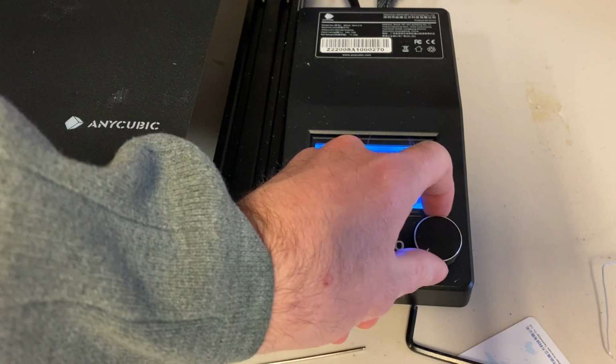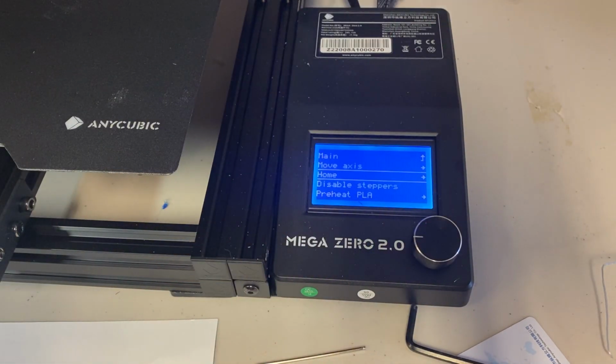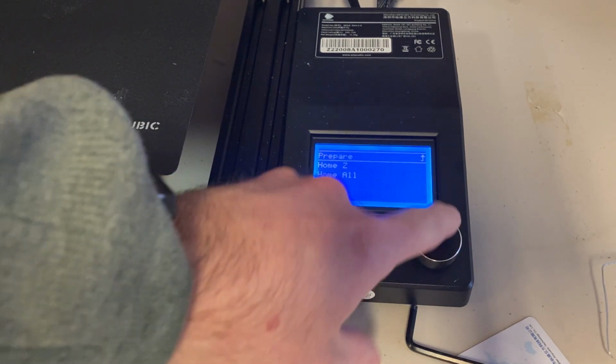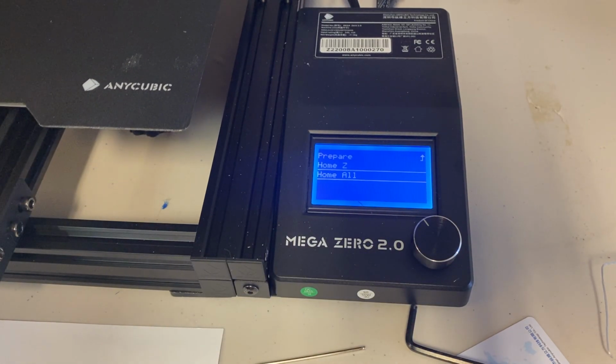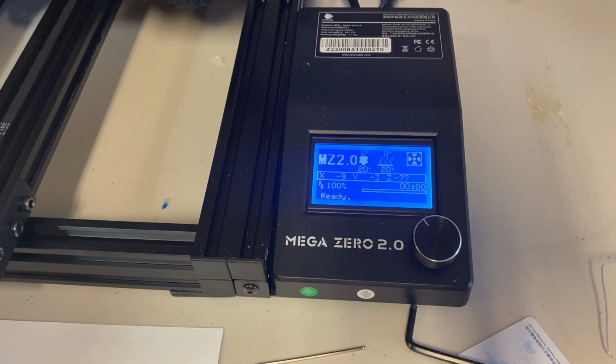So I'm going to home it, and you can hear how loud it is to home. I do like these controls too. It's very easy to use. I've had some of the printers in the past that just were difficult to navigate, and here you'll be able to hear if I home all. See, I'm sure you can hear that through the microphone, but it's just not very loud. I mean, of all things, my resin printer was louder than this. One of them that I reviewed not very long ago, that thing was so loud I could hear it on another floor. This thing I print all night on and haven't had any issues at all.